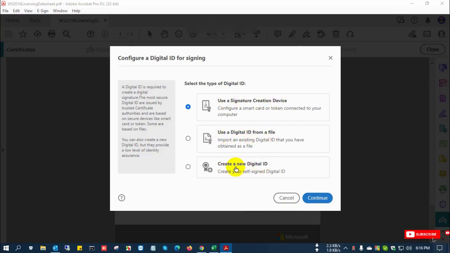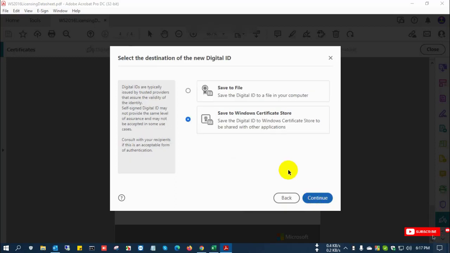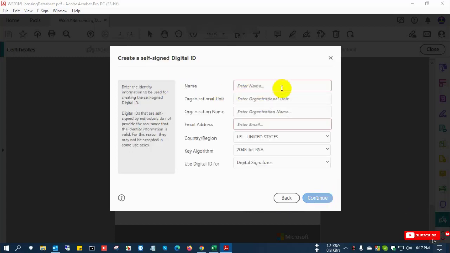So I select new and create a new digital ID. So I select this and the file save location. So I manually save in my hard disk and input your signature, your name.